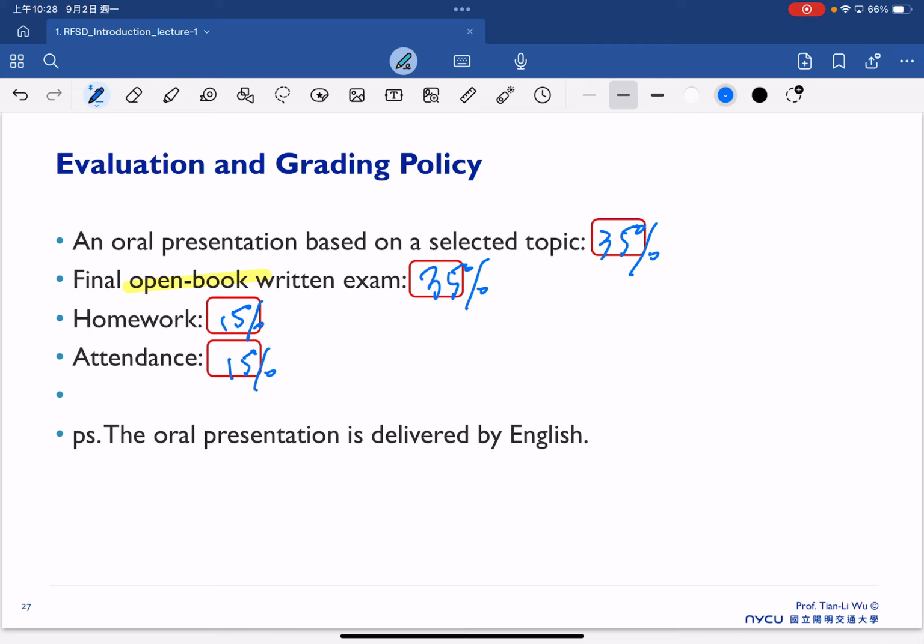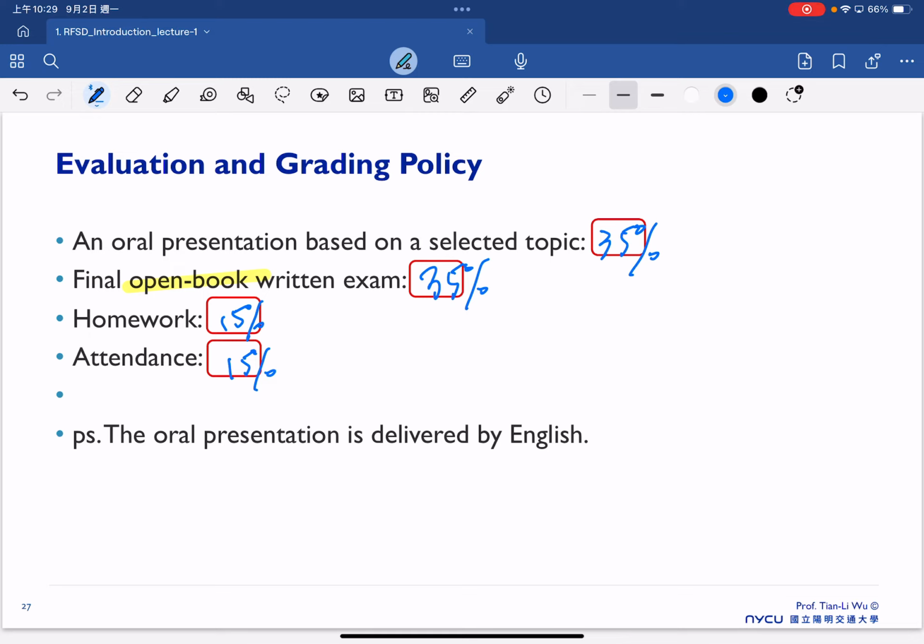So some of you have already followed my semiconductor physics device class before, so you know in the final exam I always prefer to run an open book. But just a soft reminder: open book means you can bring whatever you want. Laptop, cell phone, whatever, course material, slides. But my reminder is that the more things you bring, the more confused you will get. You will waste so much time trying to look at the materials, and in the end it will be very difficult to finish the questions.